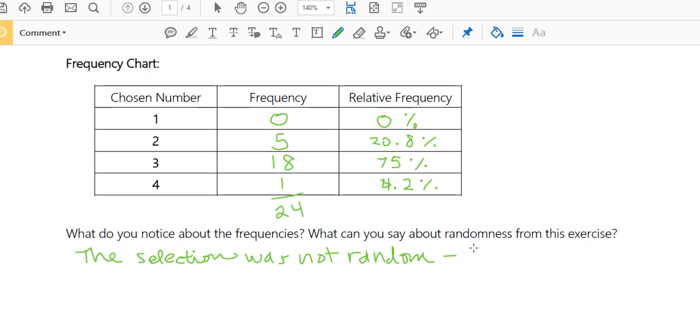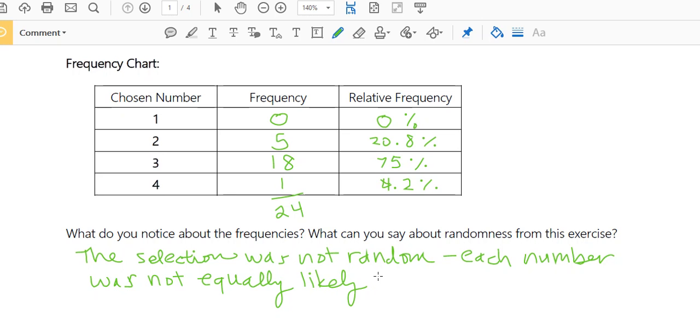Meaning each number was not equally likely to be chosen. Very interesting. Okay, so what's the purpose of this is what we think is random, what we think we're doing that might be random, might not be random.